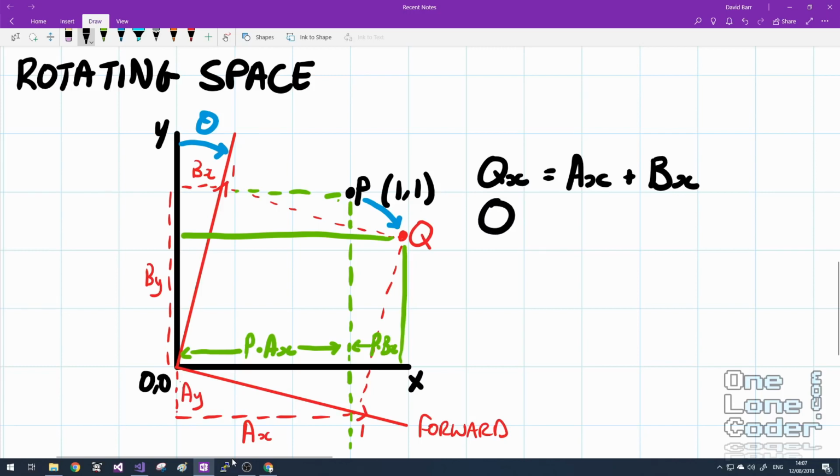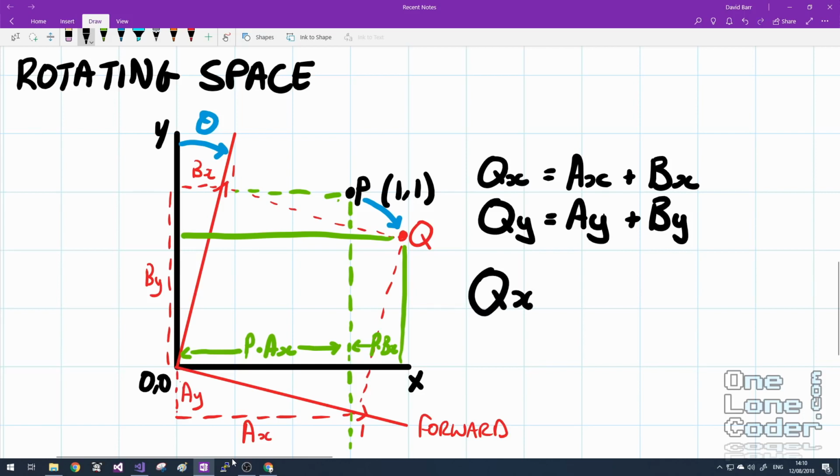And it follows then that QY equals AY plus BY. Again, when P is 1, 1. We can extrapolate that if P was at 2, 1, we'd need 2 lots of AX. If P isn't 1, 1, we can scale these values accordingly.